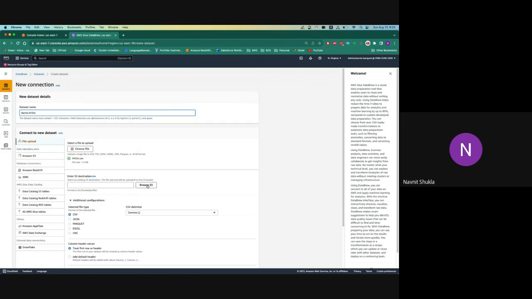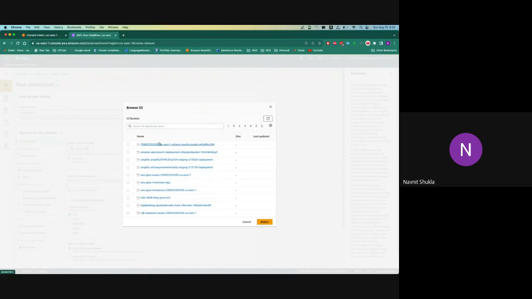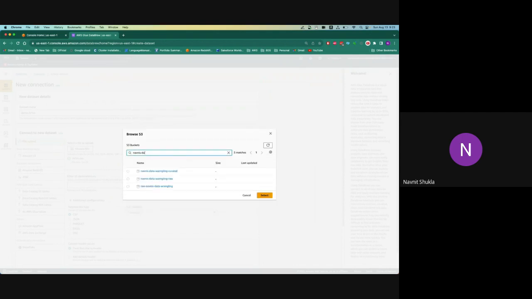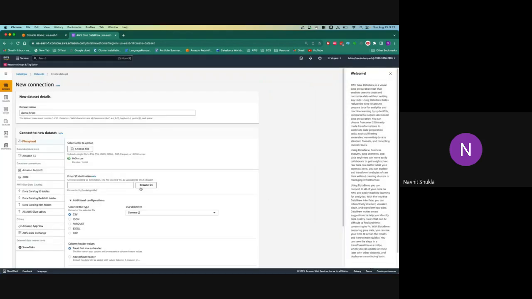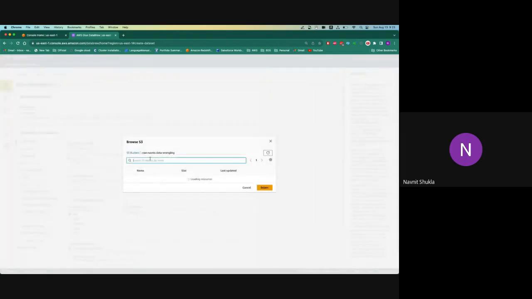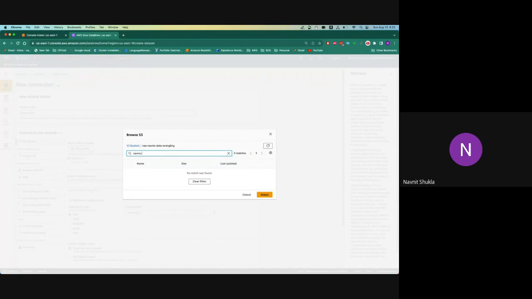So we can have the data stored into DataBrew.